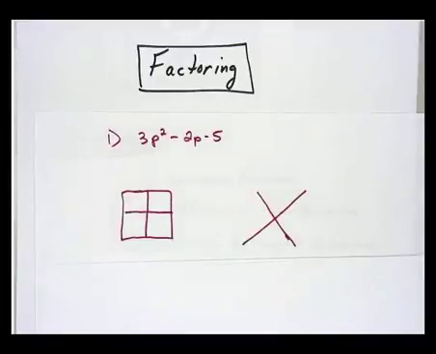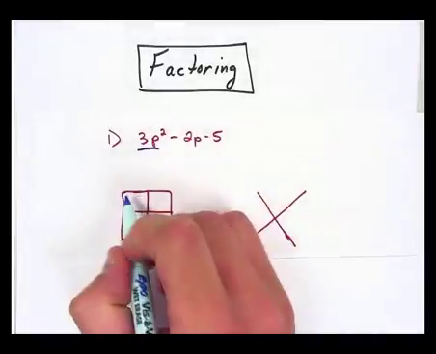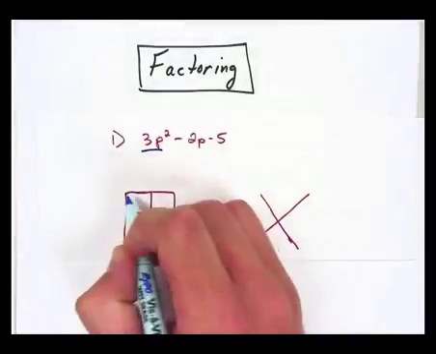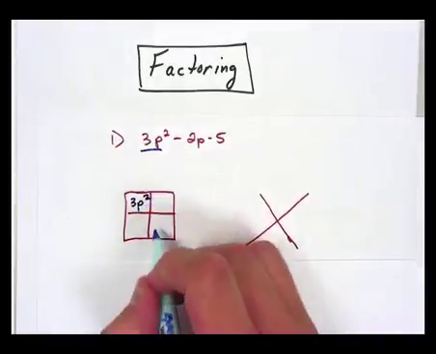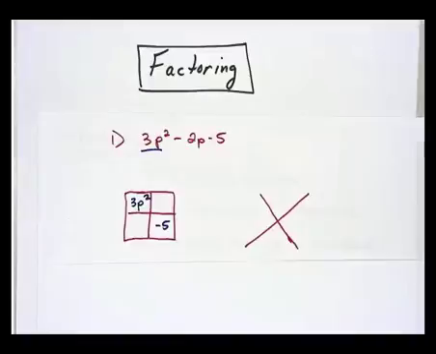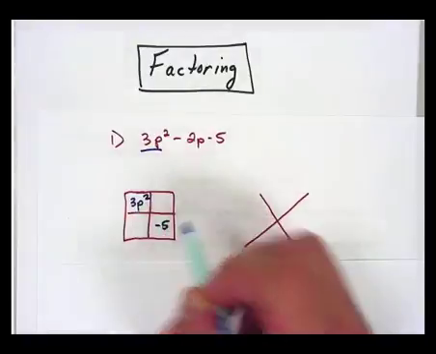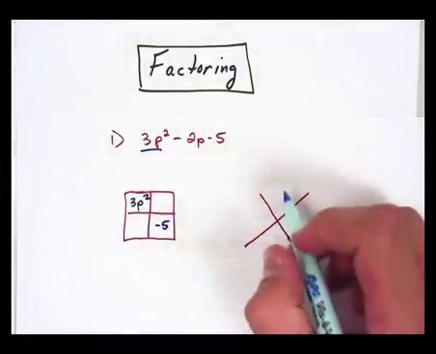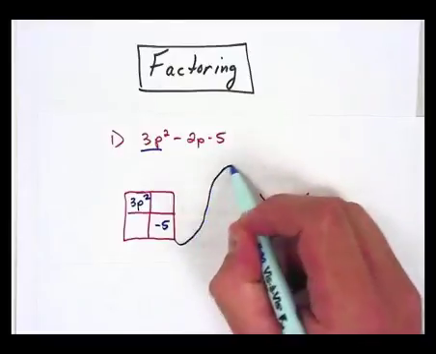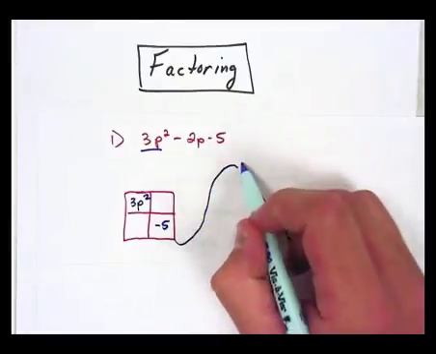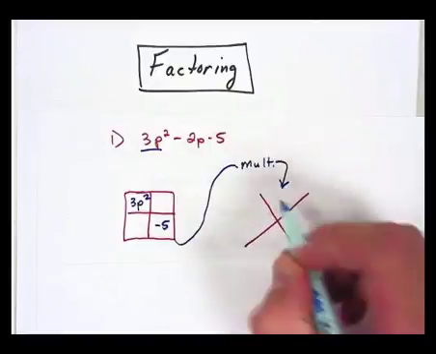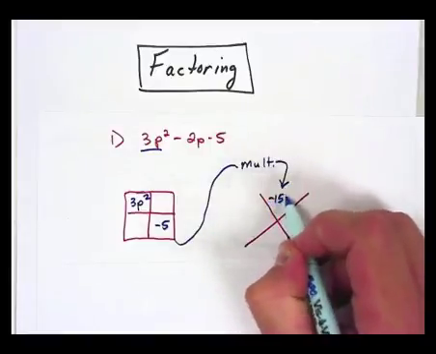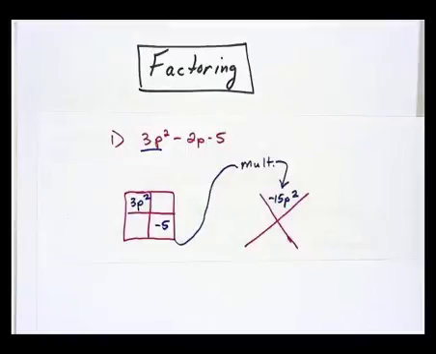A generic rectangle and diamond. The way you always start these out is you put the first term right here in the first upper left corner of the box. That'll be your 3p squared. The bottom right corner will be your minus 5. The next step then is to take the diagonal of those two and make a product of those two and put them in the top of the diamond. So I'm going to multiply those together and put the answer right here, which gives you negative 15p squared. Remember to put the letters with it.